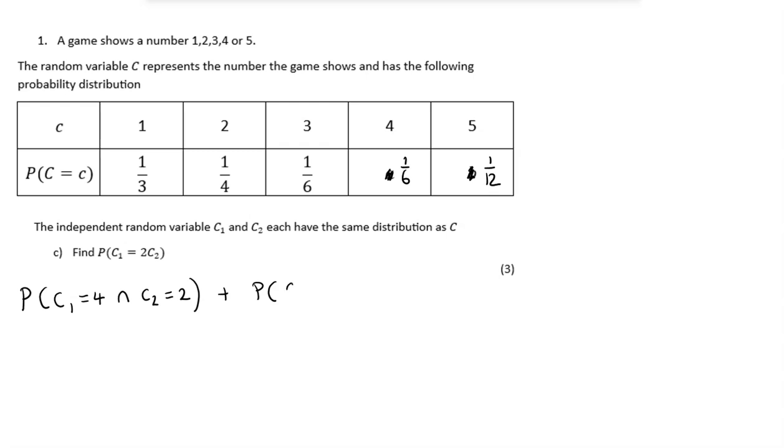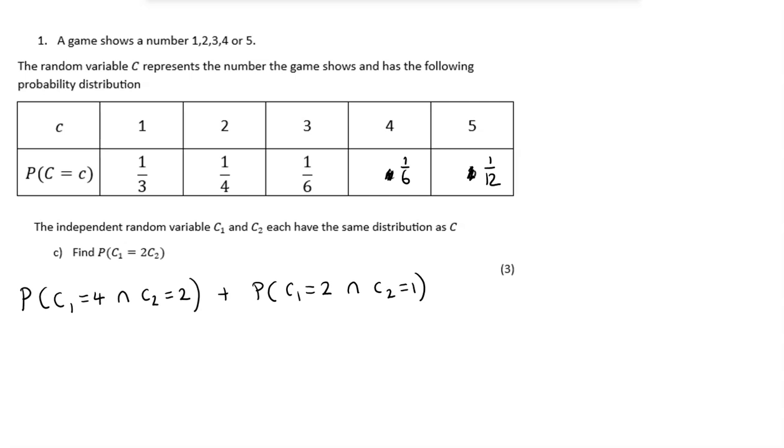Or we could get a 2 on the first go, which means we just get a 1 on the second go. Okay, so for these events to happen, you need to get either a 4 the first time and a 2 on the second go, or you get a 2 on the first go and you get a 1 on the second go. Now, both of those things have to happen, okay? You have to get the 4 and the 2, or you get the 2 and the 1.